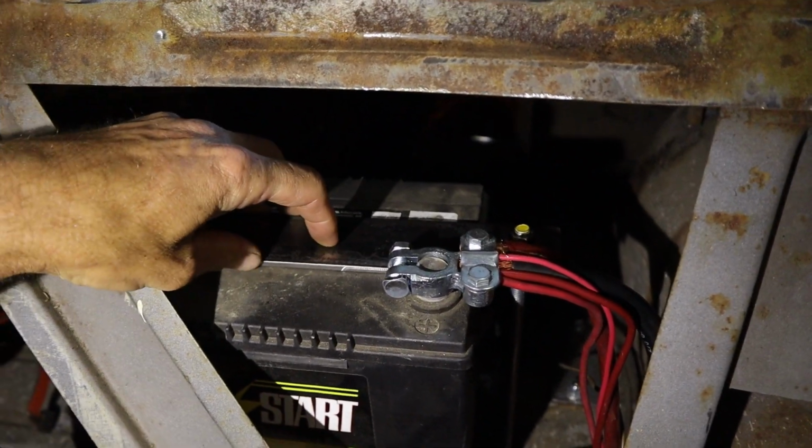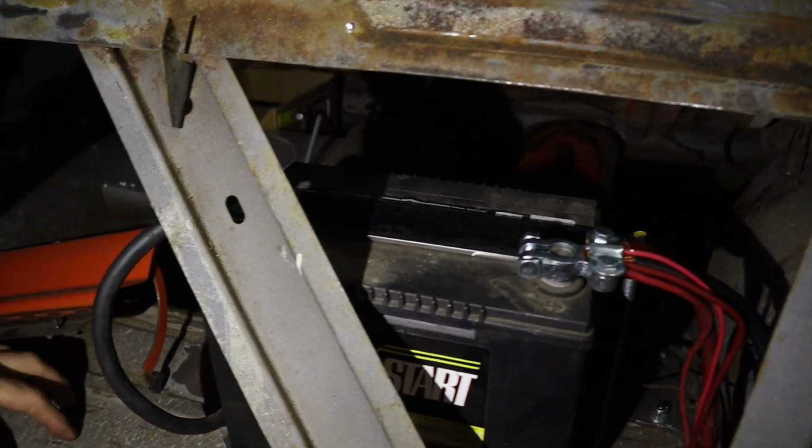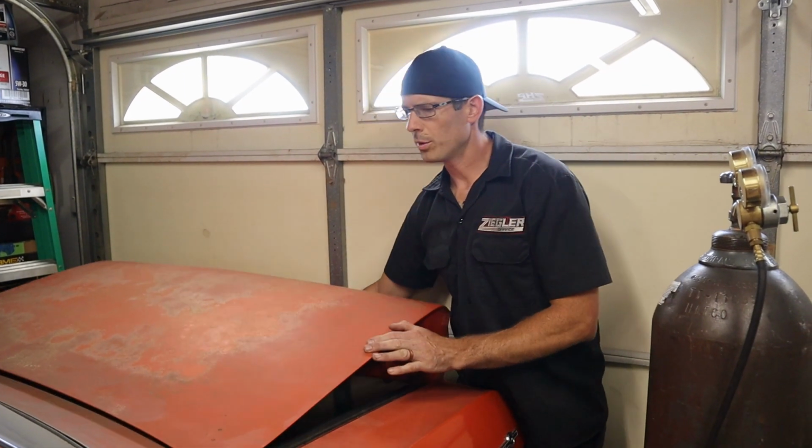We got our battery hold down cut and made. We still need to paint it, but we're going to take the battery out when we do the spackle paint in the trunk. So after we do the undercoating, the painting of the floor, we need to do the exhaust.